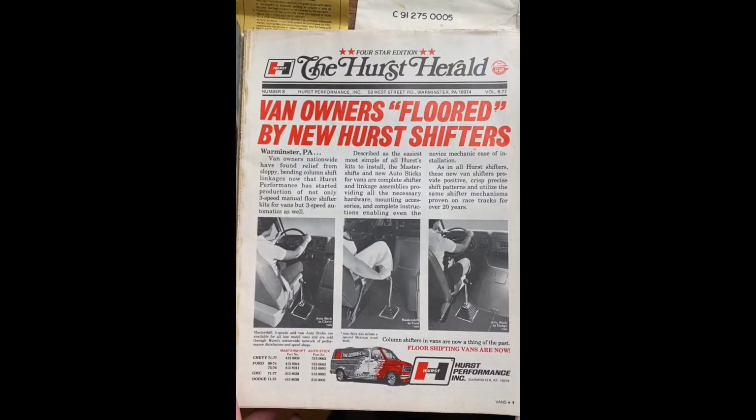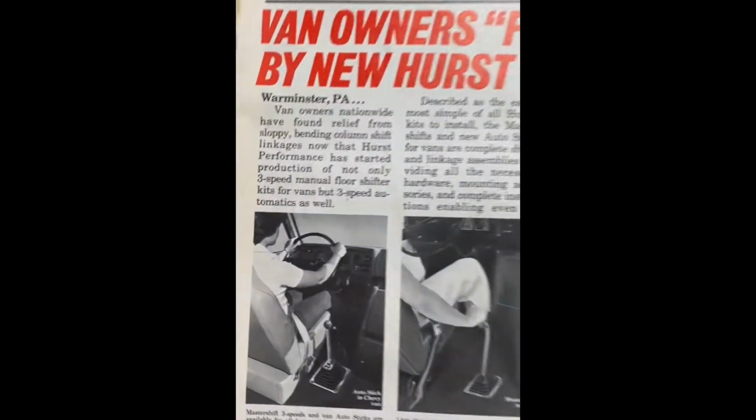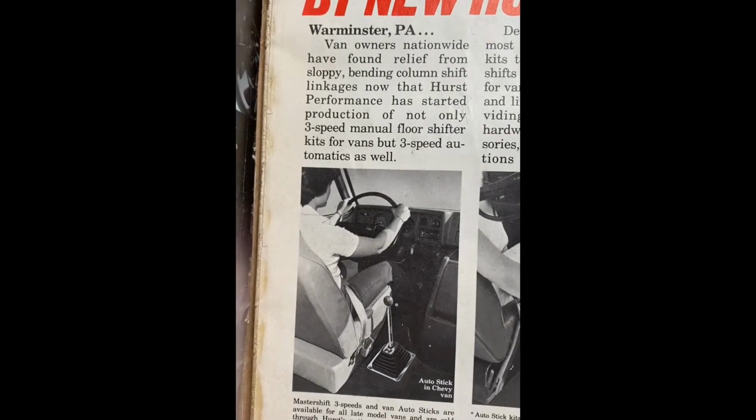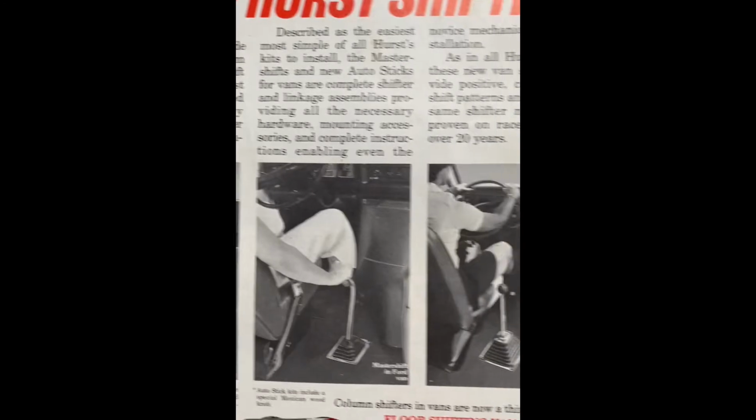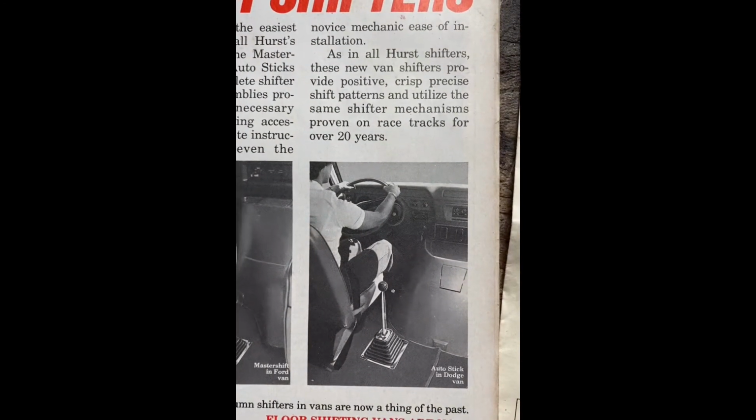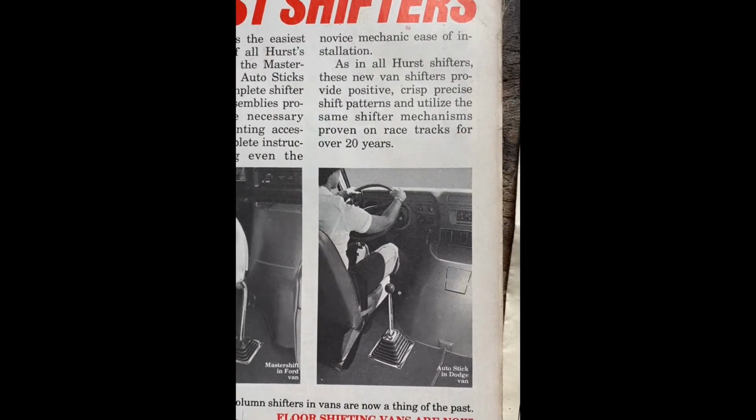So this is one of the original ads for the Auto Stick 1. If you can see there, we've got the Auto Stick in a Chevy. That's a Master Shift, a little bit different, in a Ford. And this one here is the Auto Stick in a Dodge van, okay?